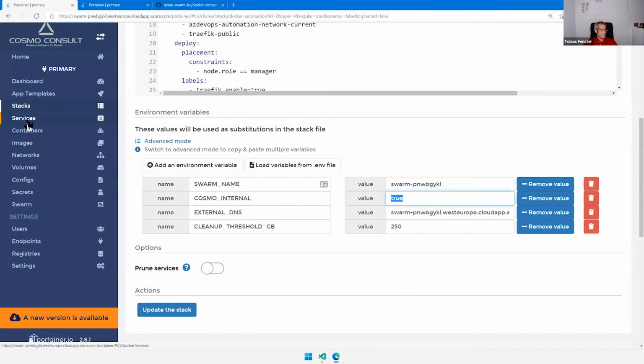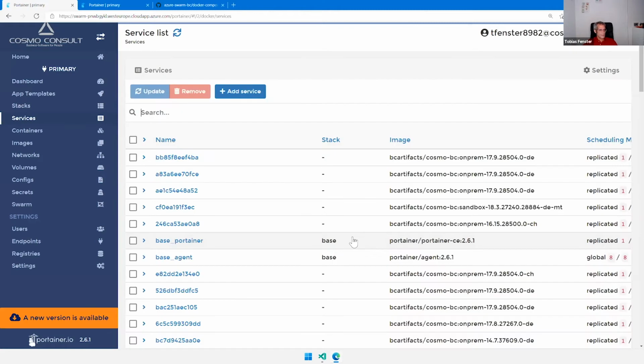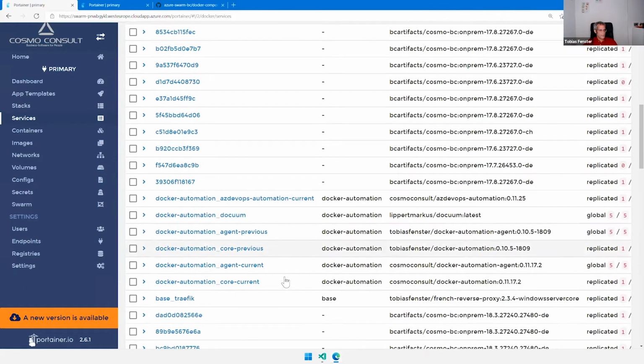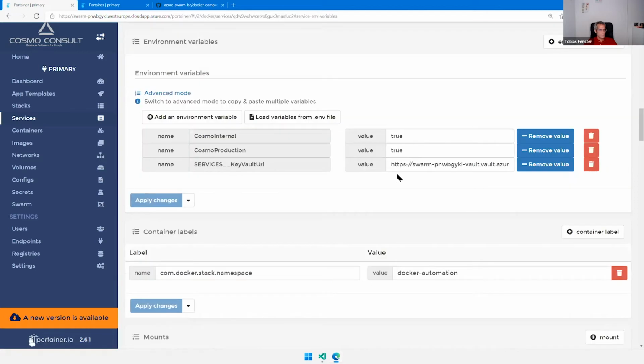If I go in here, take a look at the services, and there are a lot, so it's slightly slow. We have the Azure DevOps Automation current service. And if I take a look at the environment variables, you can see here we have the Cosmo internal, which is set to true.